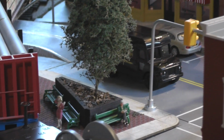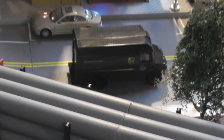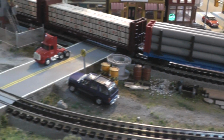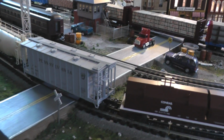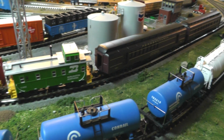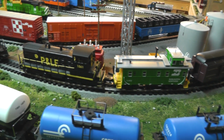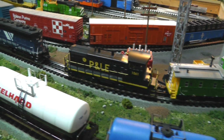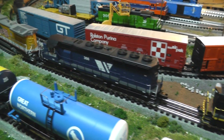I'm going to shut off the video and move over to the other side here. Okay, there we go. The UPS truck, I put that in there. That comes through town. A couple of signs. There you see the railroad crossing sign and the one outside here. You've seen this before. I haven't done any work over here in the yard area and towards the edge with the mountain, but I wanted to show you something here that I did last night.